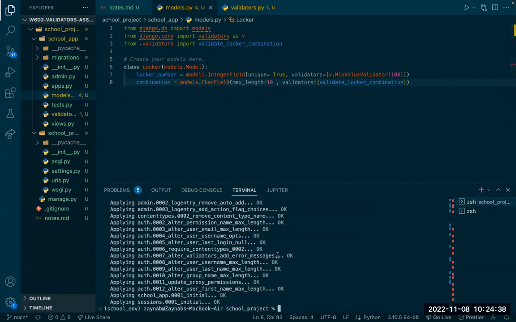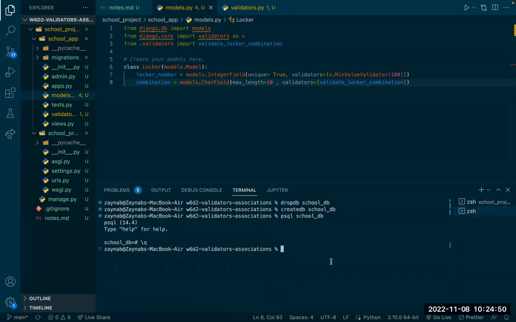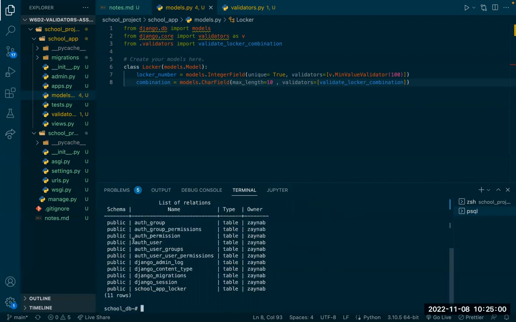So our table was created down here. Our school app initial migration file has run. So hopefully that means that we should be able to see, here, school app locker. It has created a table with the same name as my model.